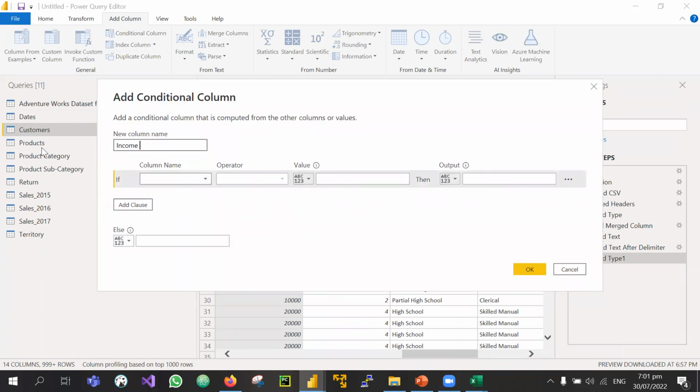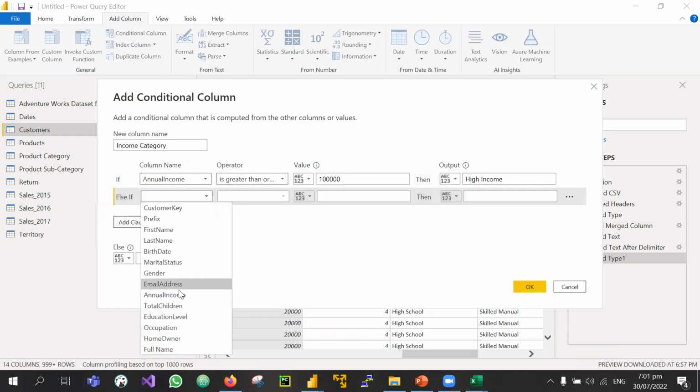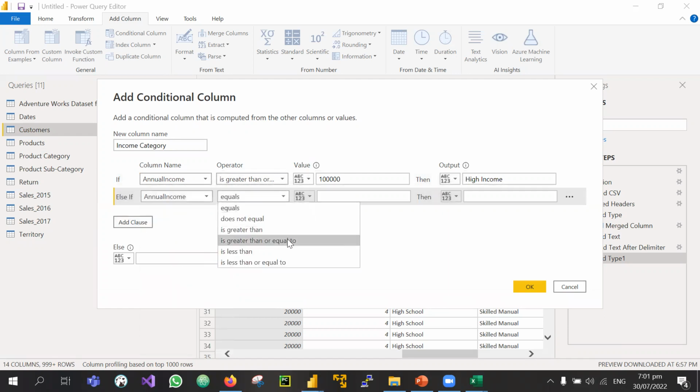So income category. Annual income greater than or equal to 100,000, high income. Else if annual income is greater than or equal to 50,000, medium income.